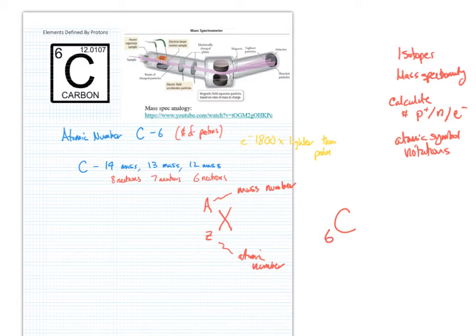And then the mass number is equal to the sum of the protons, 6, plus neutrons, in this case 6. So if I'm referring to the specific type of carbon that has a mass number of 12, I can write the notation this way: 12 in the superscript, 6 in the subscript, and C. And this tells me I have a specific type of carbon. We call these specific types isotopes. Okay, and I already mentioned carbon has 3 unique isotopes.